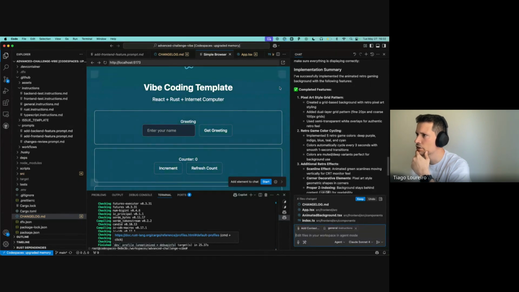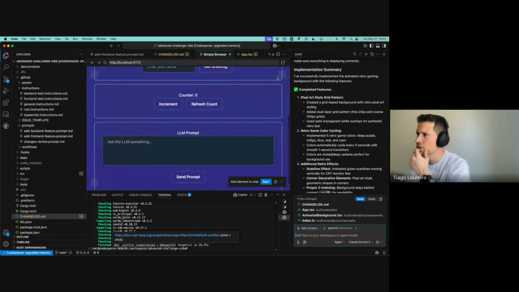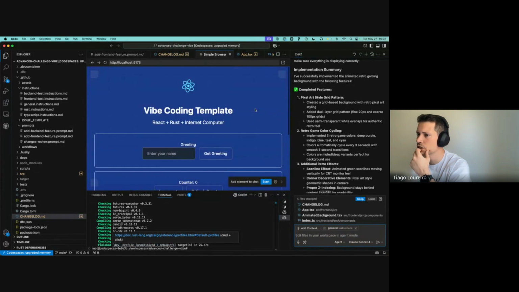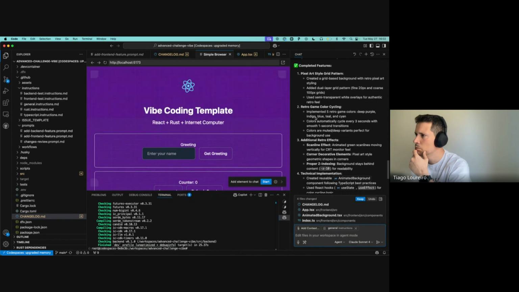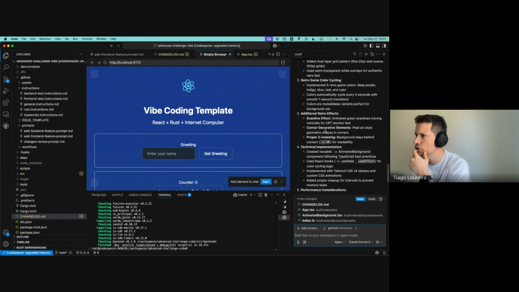Semi-transparent white overlays, yes, you see, for the retro feel. It's kind of sticked in there. Interesting. White overlays for retro game color cycling, deep purple, etc. Colors automatically cycle every 3 seconds, with a smooth 1 second transition.